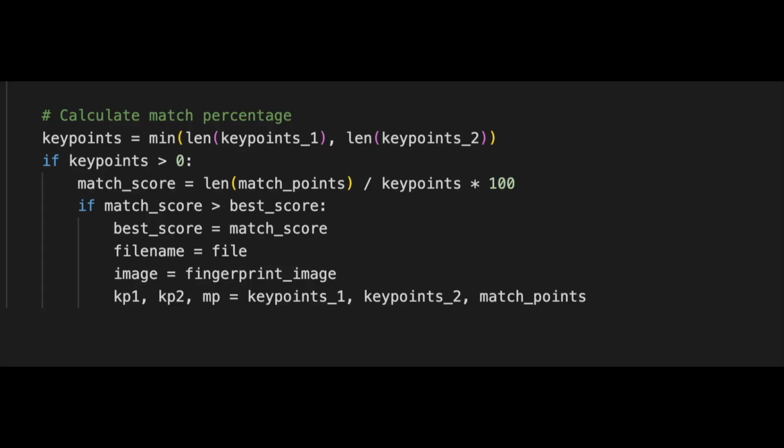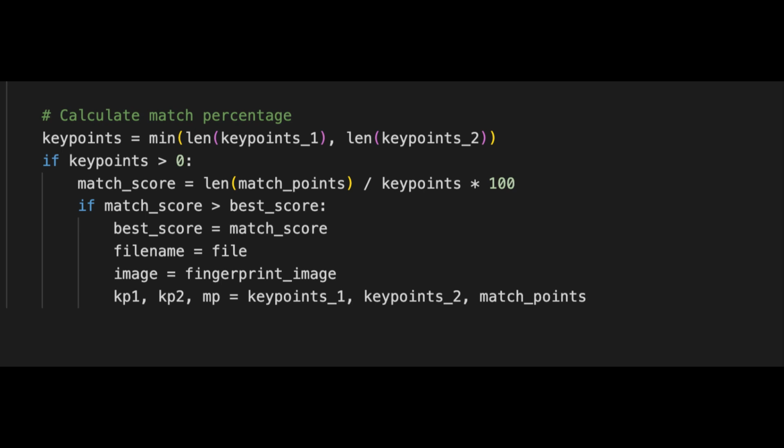To calculate how accurate the match is, we count the number of good matches, then calculate it as a percentage based on how many matches were found out of all the possible points. good_matches is a list that stores matches where the points are similar enough to be considered correct. The accuracy function calculates the accuracy by dividing the number of good matches by the total number of points in the first fingerprint. This score tells us how well the two fingerprints match.